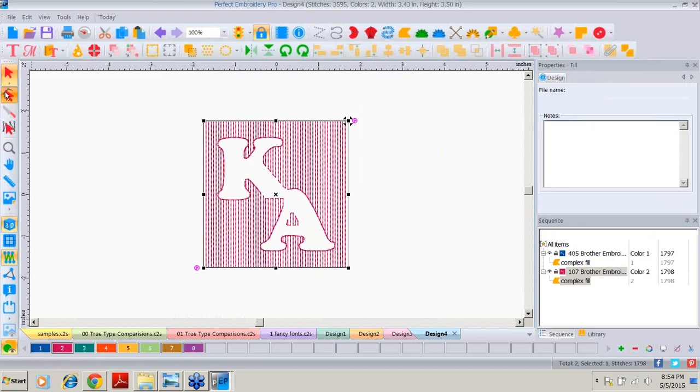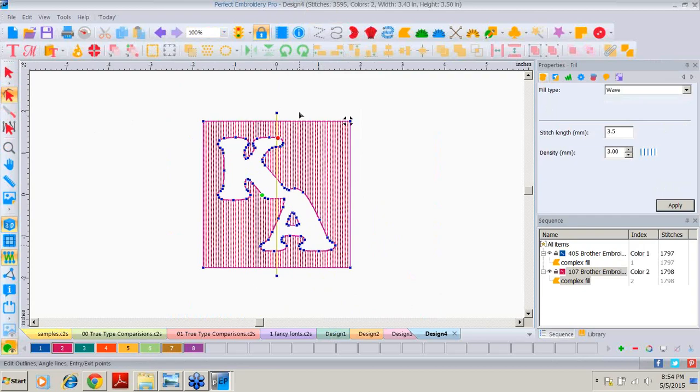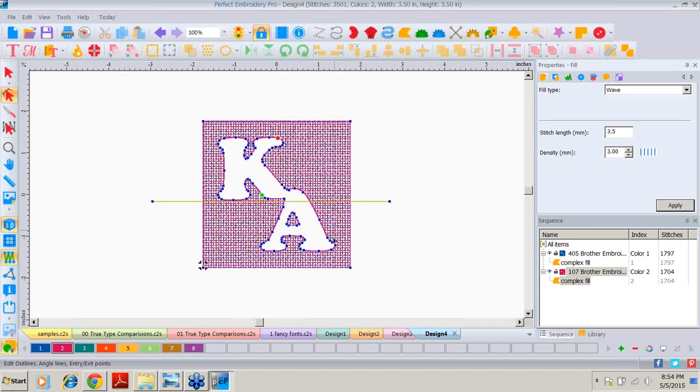And this time choose my shape tool, and I'm going to alter the angle line. Going up to my ruler, and I'm clicking within that ruler to drag down a guideline. I use these all the time. I like them. This is going to help me as I want to make this be a straight horizontal line. To get rid of the guideline at any point, you right-click in the ruler, remove guidelines. So now I have this angle line as a horizontal. I apply it, and you see what happens.